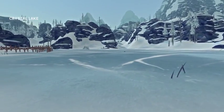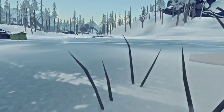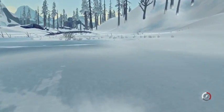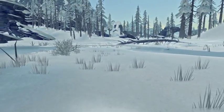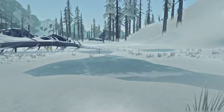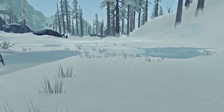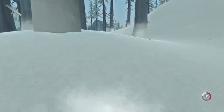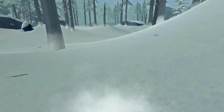I had managed to get that wolf, and then he came back, so I got him. The deer came back, so I got him. The bear hasn't come back yet. Feeling fairly confident about going to the ravine without getting mauled. I've killed him. He was that long-range shot with the rabbit, but he's come back now. So I am sharing the Crystal Lake with one animal. Now the deer that I killed over here, he somehow snatched an arrow from me. But he gave it back. Wonderful news. Wonderful.